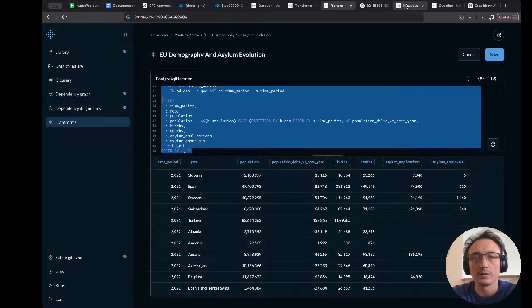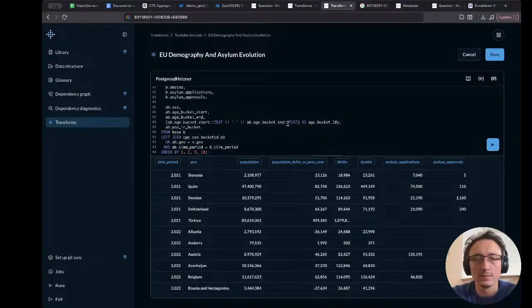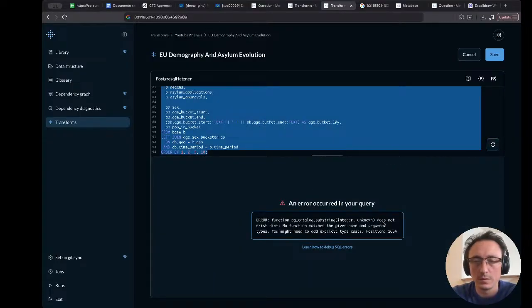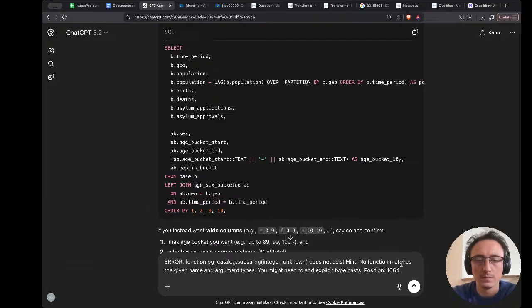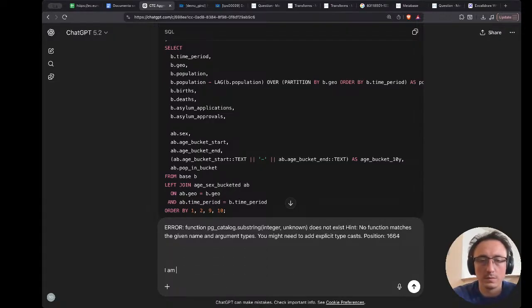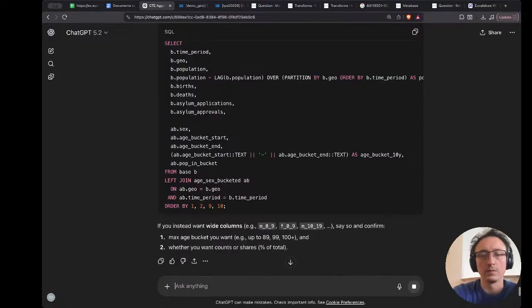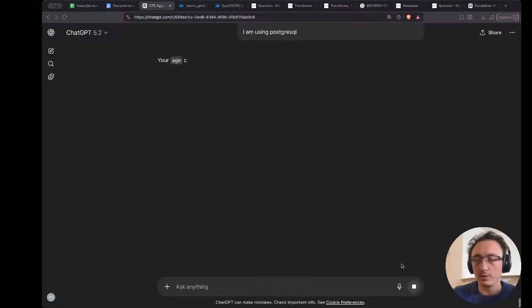Let's see if it works. Nope. I need always to specify that I'm using PostgreSQL.